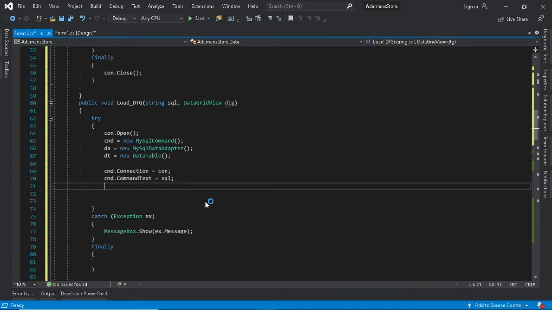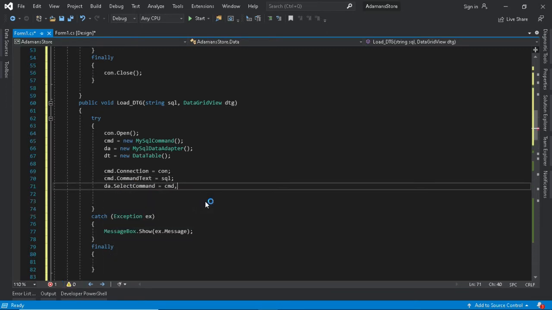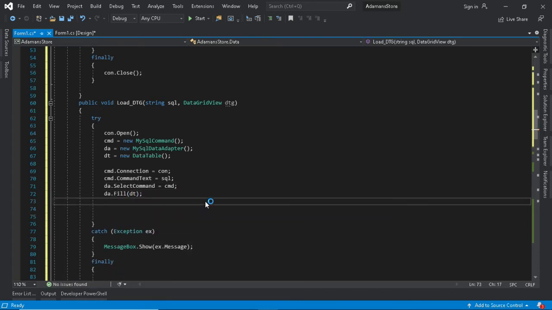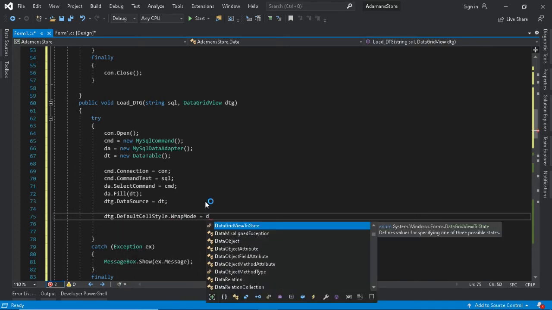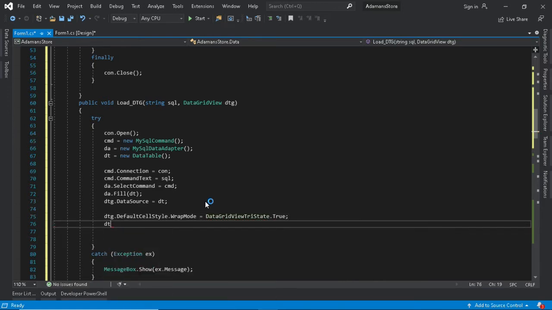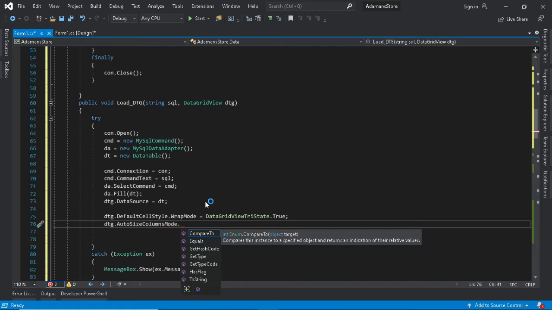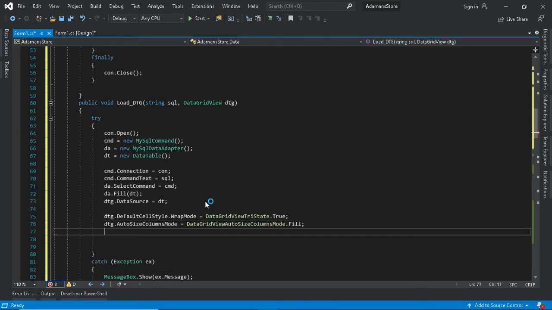Data table means any display of information in tabular form, with rows and/or columns named. For this method we need a data adapter and data table. CMD to data adapter, then fill with data table. Transfer the data table DT to variable DTG, which is considered as the data source. Then input styles.